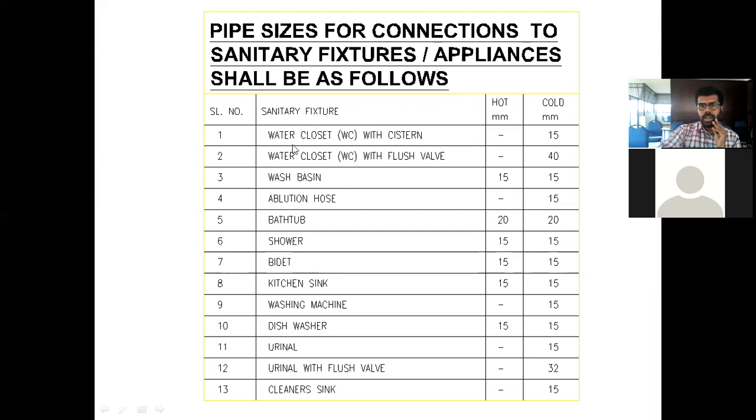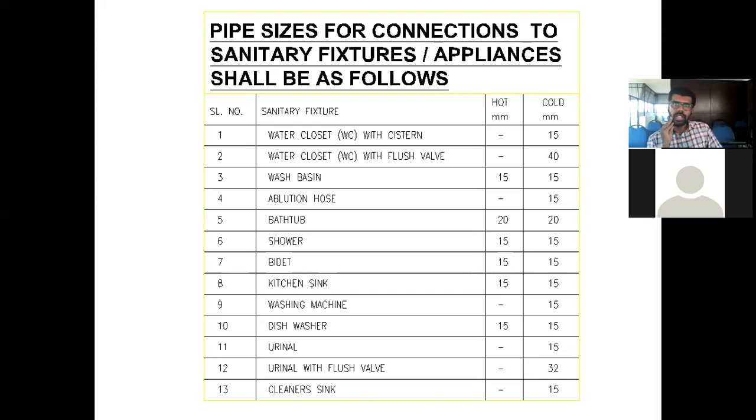So let's see the water closet with a flush tank, with cold water only. You don't want a hot water connection to the water closet, so it is not there. So you can give 15 mm. So the minimum pipe dimension is 15 mm to the water closet. But usually, as per the law you can give 15 mm pipe size, but contractors won't give 15 mm. They will directly give 20 mm pipe. They won't go for a very small pipe. 15 mm is a very small pipe.